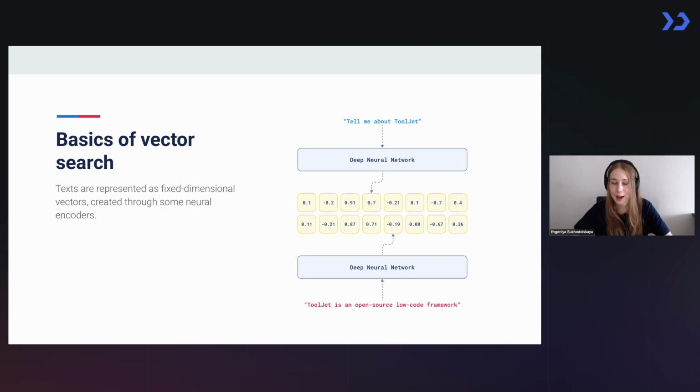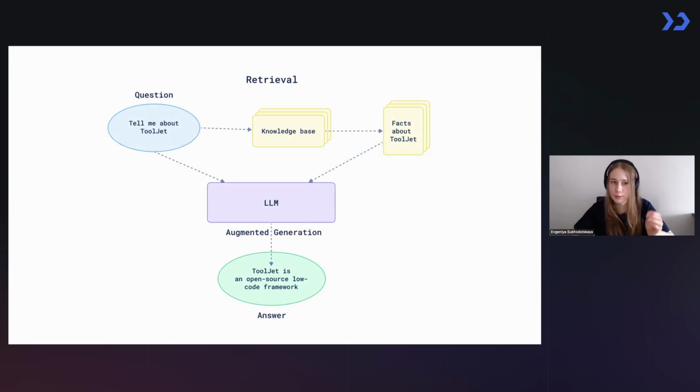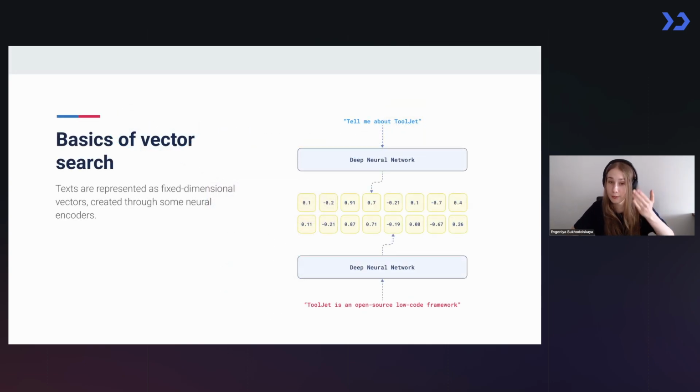So to understand how this knowledge base supports our AI assistant, we need to understand a little bit of basics of vector search. And let's return for a second to our graph. We see that we're getting the question, tell me about ToolJet, and then it gets to the knowledge base and we get the result. So how can we, having this question, tell me about the ToolJet, get some actual facts about ToolJet? Well, we have our way of representing information in vectors. It's done by embedding models, which actually you're going to see further being used in ToolJet for this RAG.